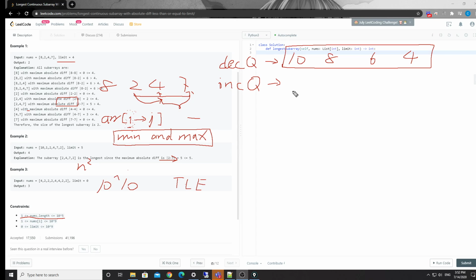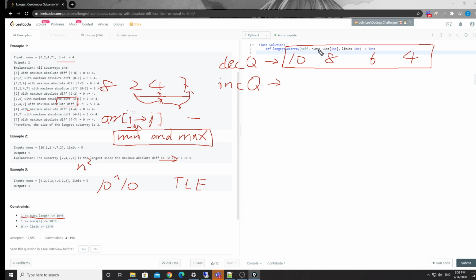And let's say, for example, we see a 10 somewhere. So we move i to the right, to somewhere here, and the current one is 10. Then we know 10 is the one, so we pop it. But after popping it, we want to know what our maximum value is from here to j. After popping the 10, it's going to be 8, which is the next one. It will be our new head for the decreasing queue.